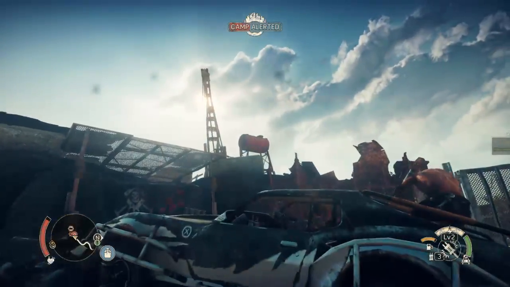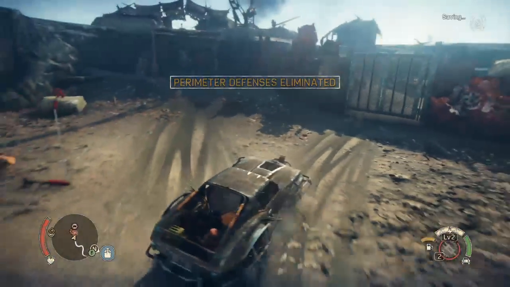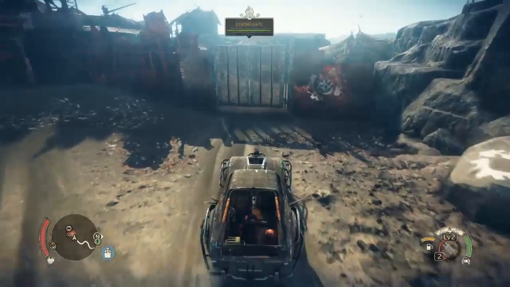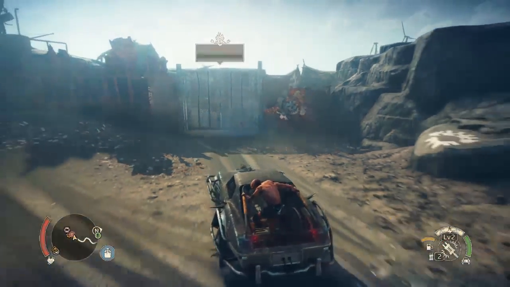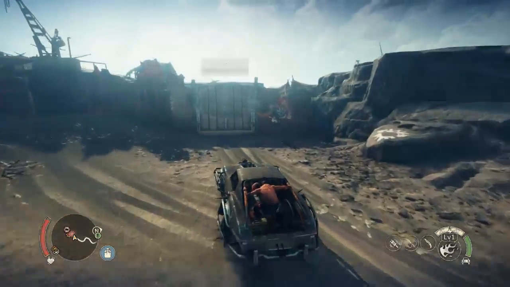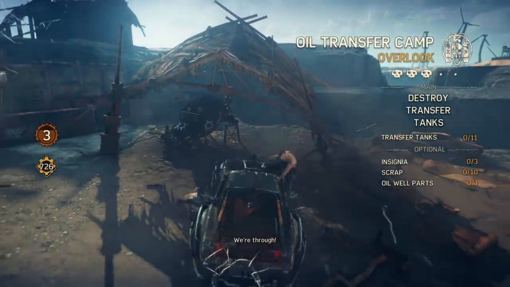and destroy this fuel tank, which takes the flame out. Which is fine. It's a strong gate, which is fine. We can get through that as well. A bit more speed needed, I think. There we go.